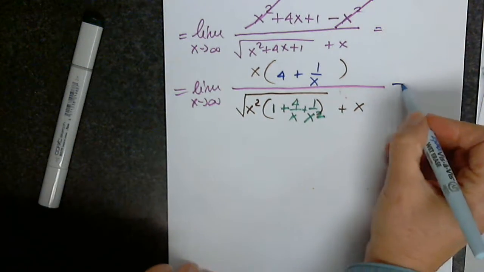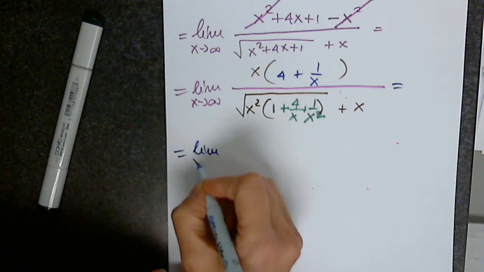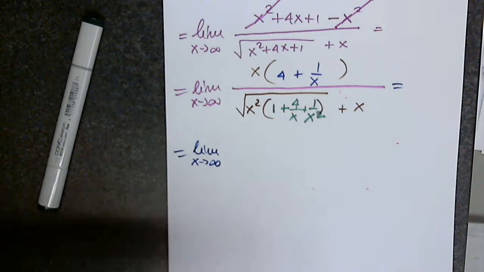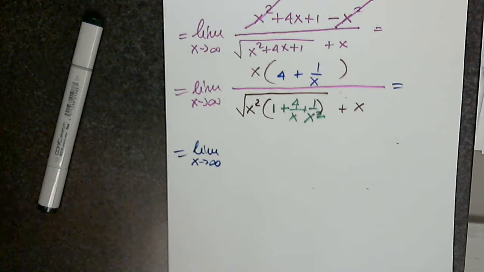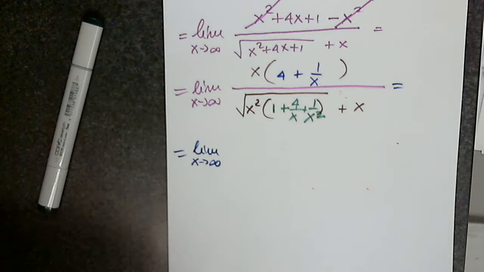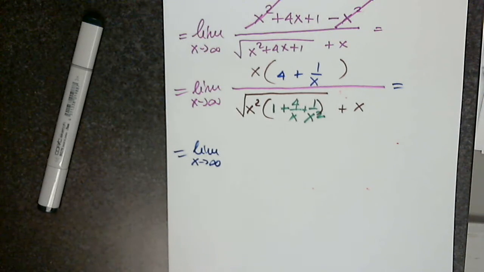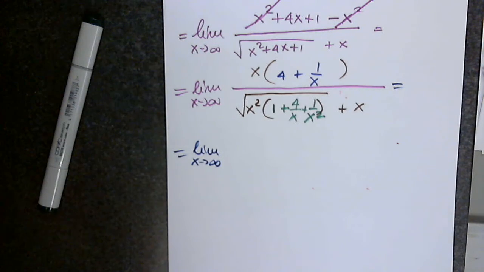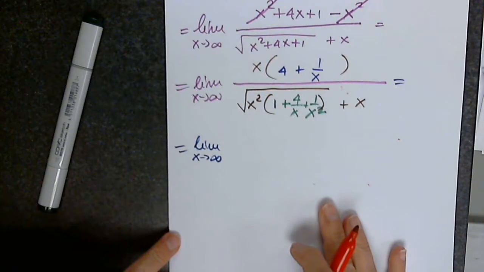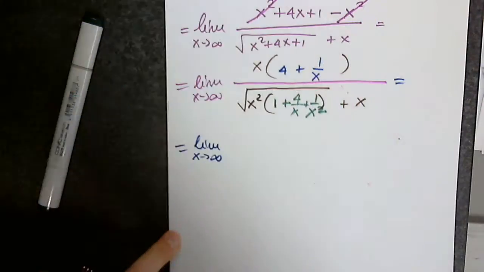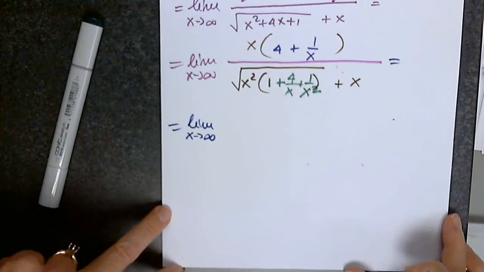Next. Limit as x approaches infinity. I want to congratulate everyone for not dropping the limit operator till the very end. I'm very happy to see that. Very good on the test. So then limit as x approaches infinity, what happens next? Don't the x's cancel out? Not yet. I'm not there yet. You're way ahead of me. So what do I do next?